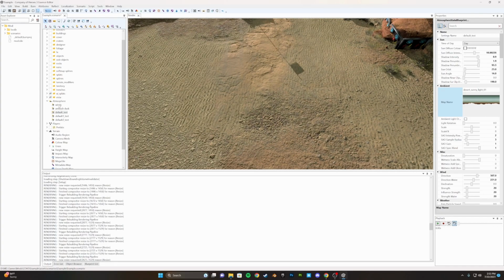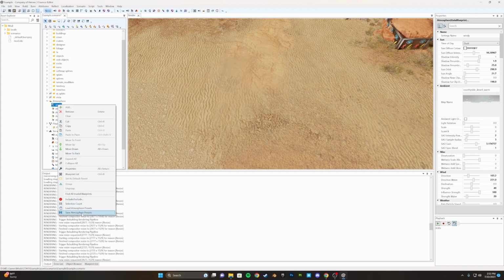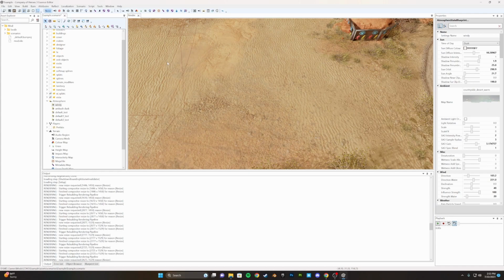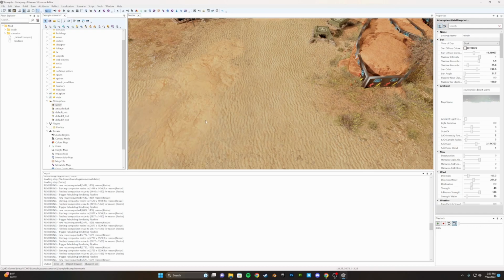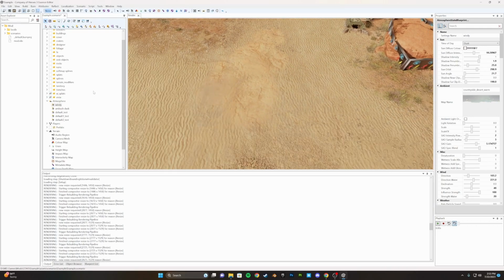So you can navigate to any one of these. They all have the fog of war, but I'm just going to choose windy. I'm going to do save atmosphere presets, and then you can save this wherever you want. I just saved mine in my mods folder. And the next time that you create a scene and you have no fog of war, you're going to be annoyed. Just import an atmosphere that you have previously exported from a Relic made map like this one, and that should give you fog of war. And once you have it in your map, you can tweak the settings to your liking.